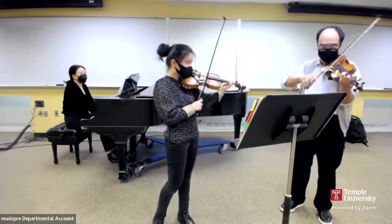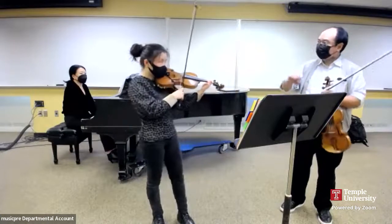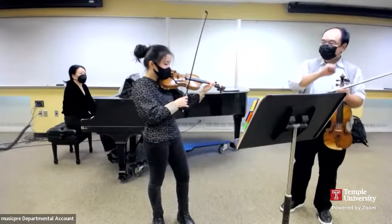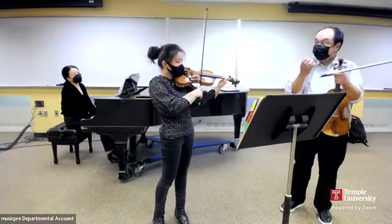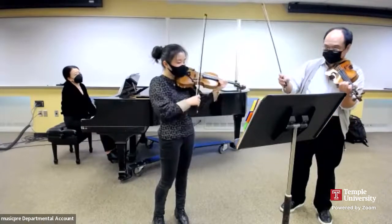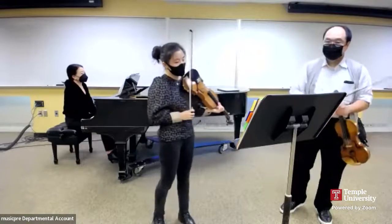You don't. If you keep the bow on the string, if you keep the bow here with contact with the string, you will be able to sustain the sound and sustain the energy much better than if the bow comes off the string. That's it. Okay. All right.